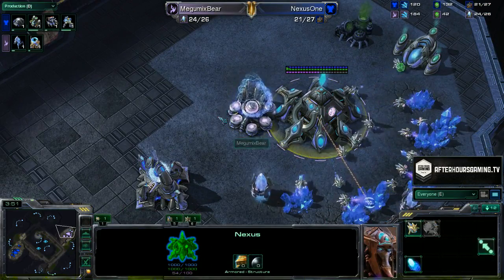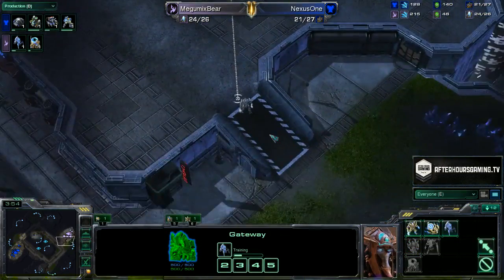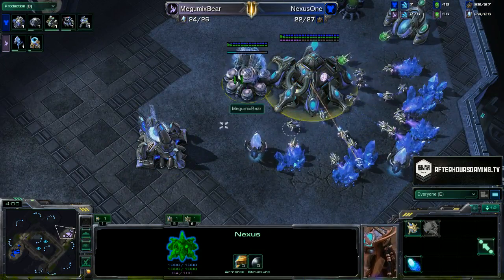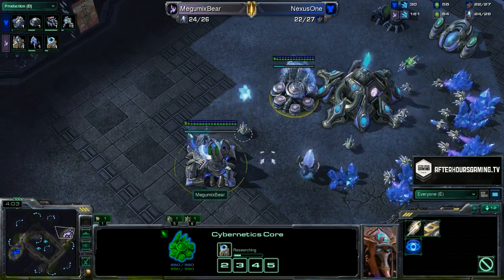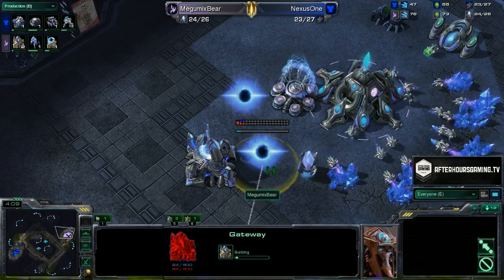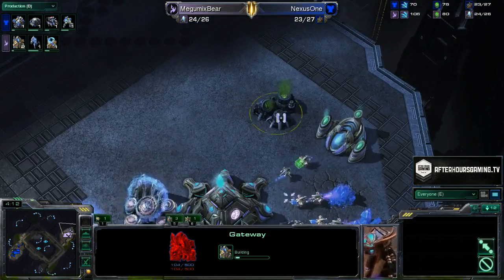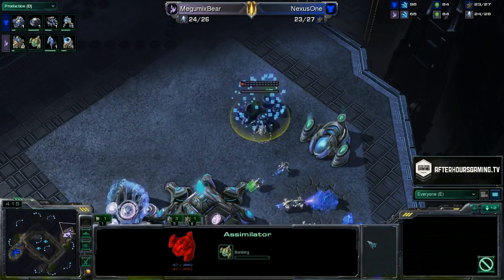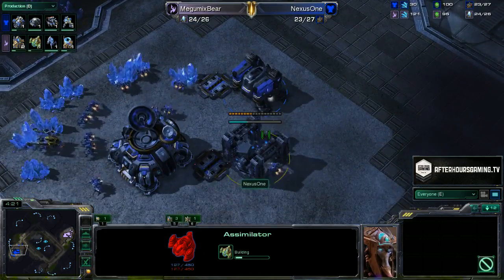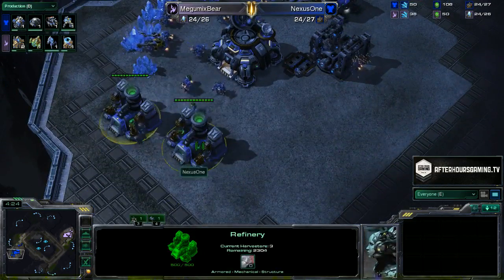There's the Chrono Boost going down by MegumixBear. We do see the Stalker popping out right now. Money beginning to get stockpiled up for MegumixBear. Another Chrono Boost going down on the Cybernetics core, and 2 more gateways going down. A little surprised to not see an early second assimilator by MegumixBear, only just now getting it. NexusOne is going for, there it is, the factory with this early double refinery.